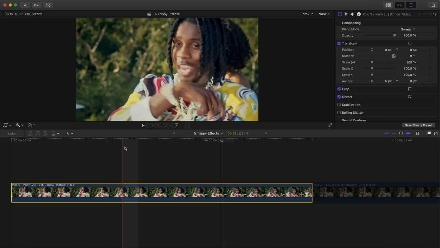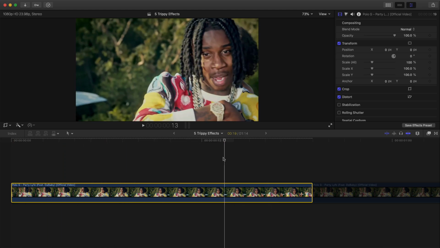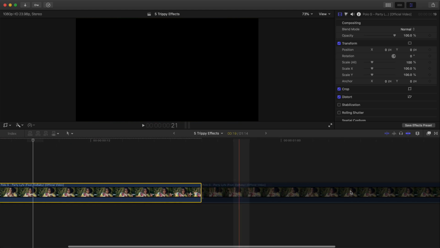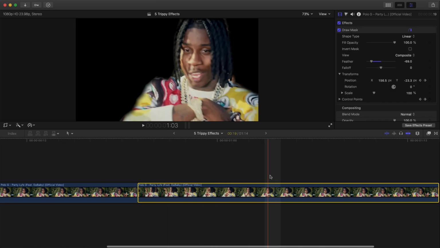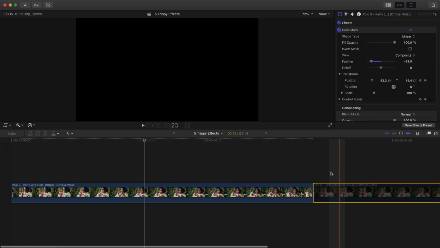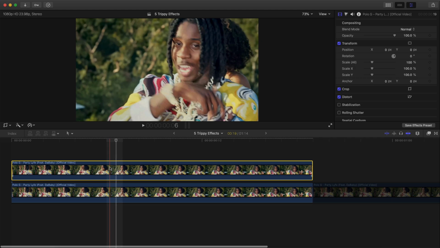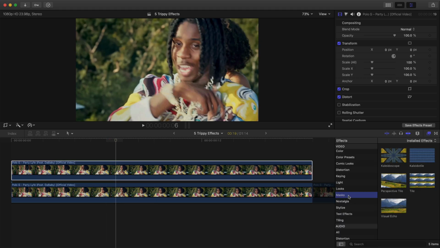All right, so what you want to do first is have your video that you want to apply the effect to. This clip over here on the right is just the one with the mask, just to show you what you're going to do with that. So hold option and just drag upwards to create a copy, and you're going to go into the masks, and you're just going to add a draw mask.